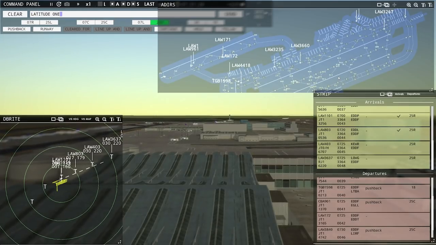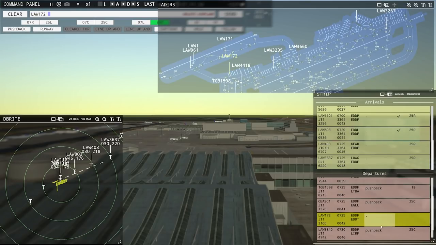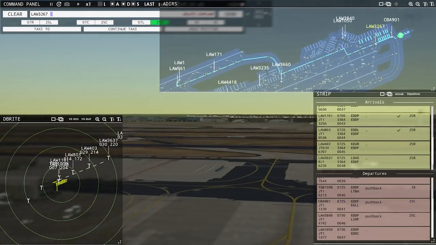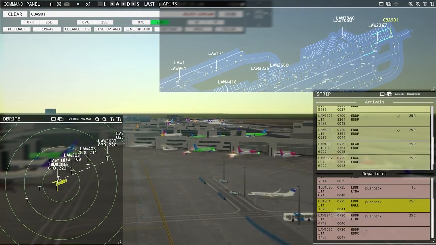Latitude 170, pushback approved, expect runway 18. They're just not even talking to me. I'm not going to get penalties for you guys not talking to me, all right? Delete. You gone. Let's see. Okay, tower, Cheshire's latitude 3529er with you, runway 25 right. Oh, you guys are going to have a heads up, aren't you?